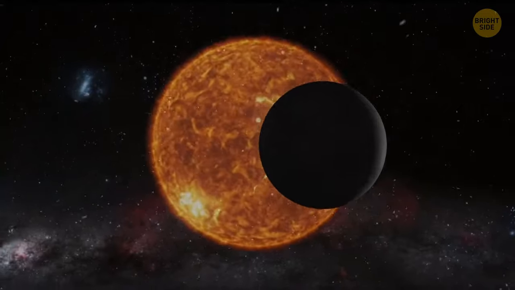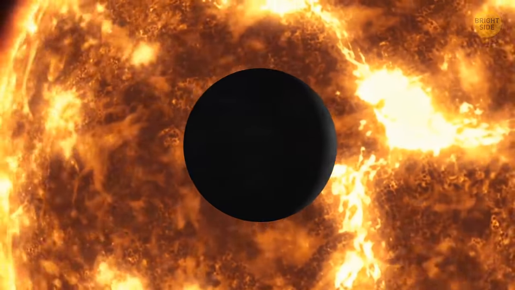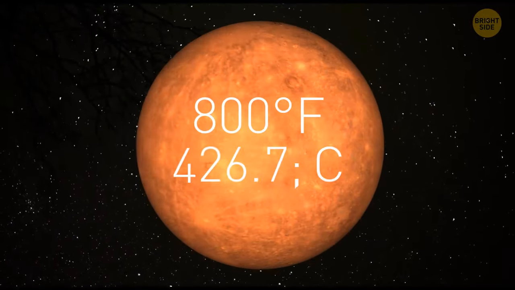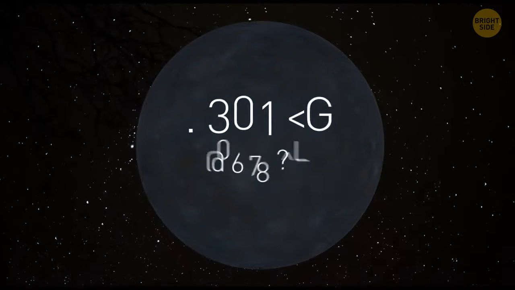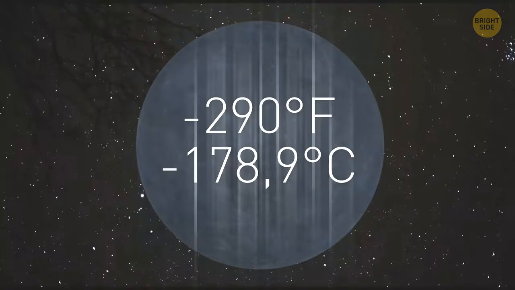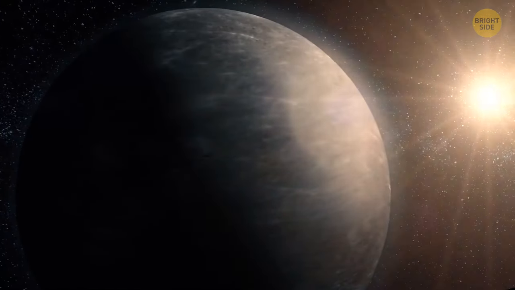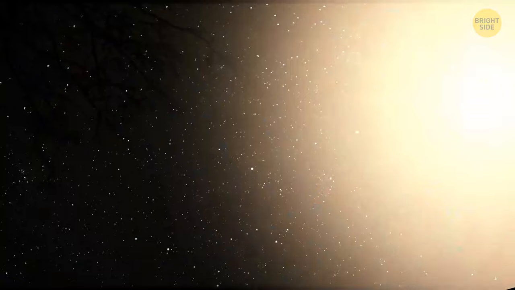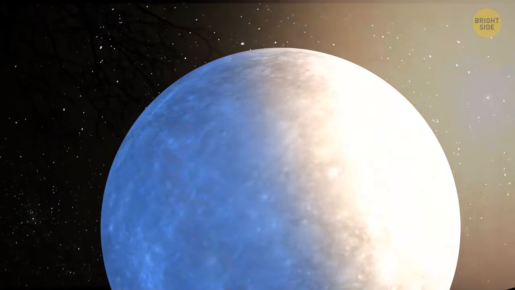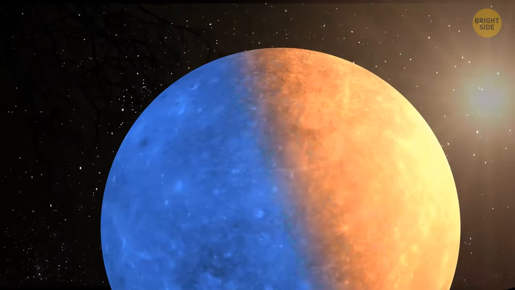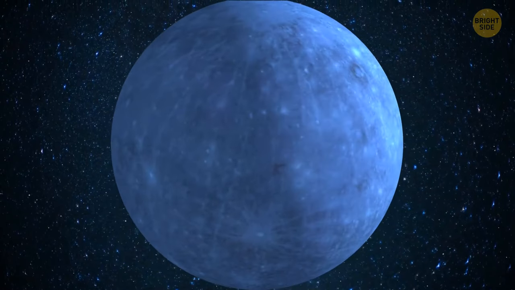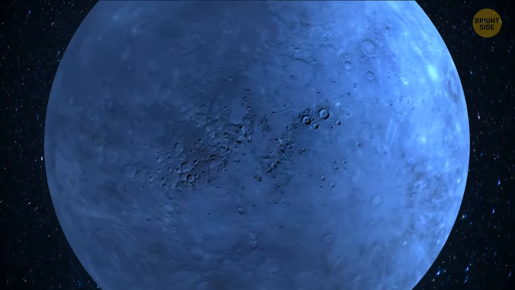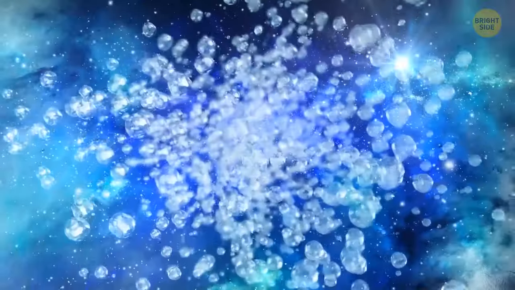Since it's closest to the Sun, no wonder Mercury experiences some super-extreme temperature swings. Daytime temperatures can soar up to a scorching 800 degrees Fahrenheit, hot enough to melt lead. But wait for the sunset. At night, it drops to freezing minus 290 degrees Fahrenheit. That's because Mercury doesn't have a thick atmosphere like we do, so the heat doesn't distribute across the planet evenly. If one side is in the dark, it'll be super cold, and the other side will be scorching hot. Just like if you let a regular big rock lie down under the Sun for a while. In fact, it's so cold that there might even be some ice on it. Look at the planet's north polar region, especially those sunlit yellow spots inside craters. These are indications of water ice. Turns out, water is much more common in space than we thought.